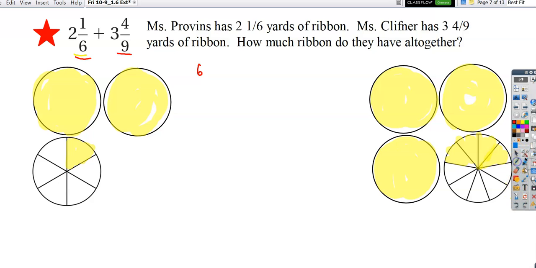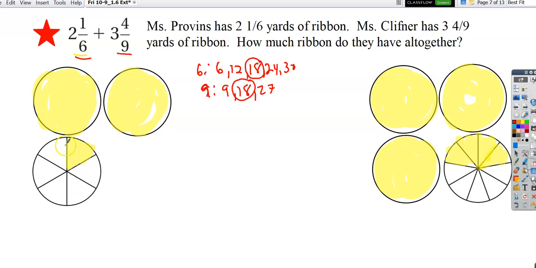I'm assuming you paused and now you're watching. You tried this on your own and now you're watching me solve it. So I make a list of my multiples of 6. 6, 12, 18, 24, 30. And then my multiples of 9 are 9, 18, 27. Ooh, wait, I could stop already because I see a common multiple of 18.